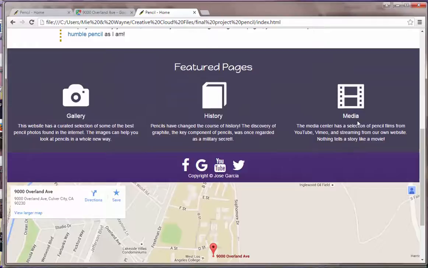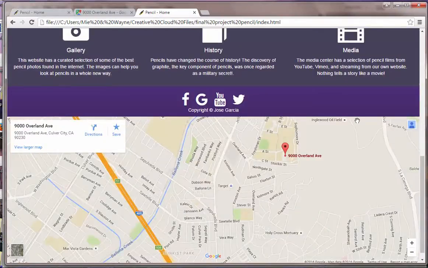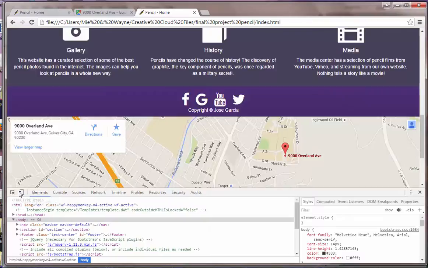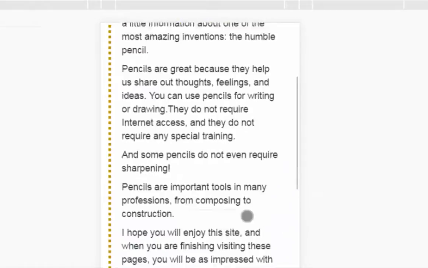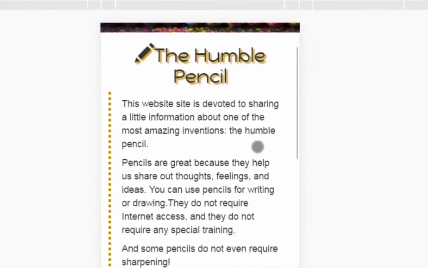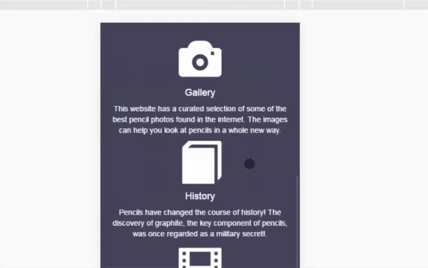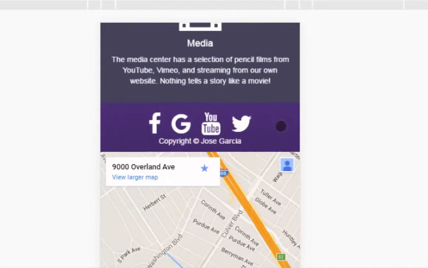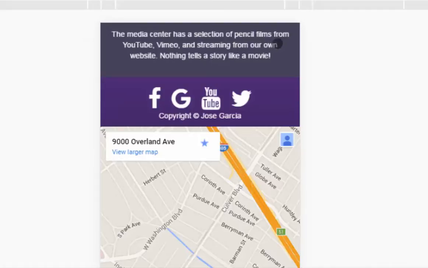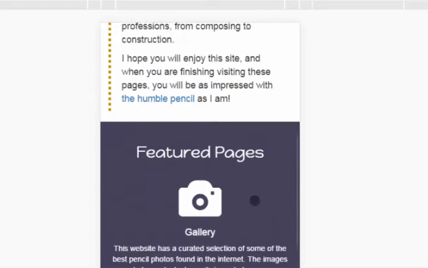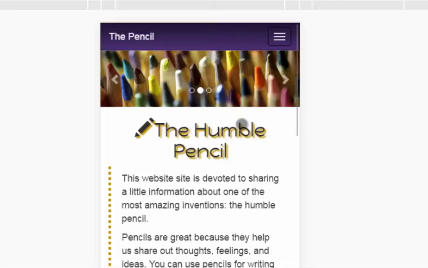So now when we scroll down, we can see that we've got a nice little map at the bottom of our page. And this is responsive. If I go to my tools, let's view this as if we were viewing this on a mobile device. This is as if we were using an iPhone 6. We can see there's our content. We scroll on down, there are our feature pages. And then here at the bottom we've got a nice little map. If someone would like some help finding their way to the Pencil Museum or wherever you are, super easy to do. And it's been added to all of the pages on our site since we did this with our template.